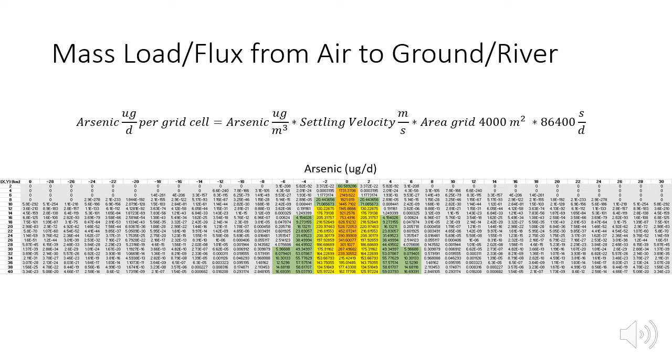And so if you look at the data, the orange columns indicate the largest loads, and it seems that the largest arsenic load is around 2,000 micrograms per day. And the reason I point that out is so that when you look at the surface water loads that I'll show, you have a sense of, well, is this load from the air to the ground or surface water significant? And you'll find that it's not. 2,000 micrograms per day depositing on the ground or surface water is pretty small relative to, say, the Pepco effluent or even just the arsenic that's deposited into the modeling domain or the Potomac River from its tributaries.